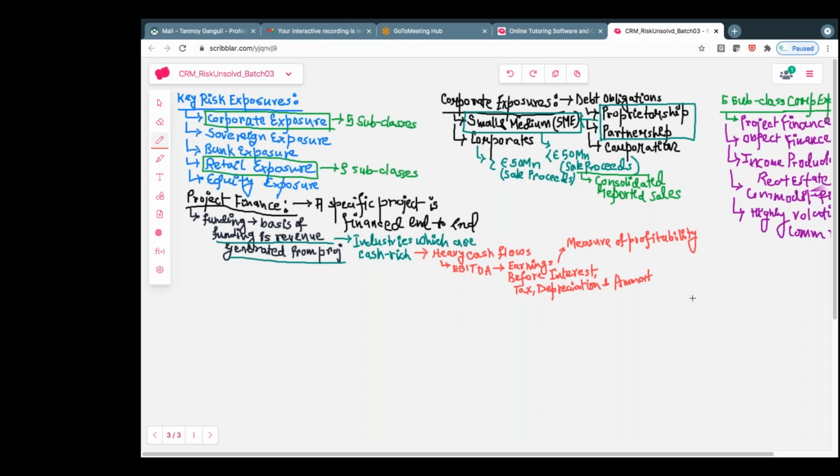Right. So there is a measure of profitability. This EBITDA that I have over here is a measure of profitability for the bank. Now, while I talk about this EBITDA, there are other measures as well. So basically what you are trying to see is the factors which explain the cash flow that the bank has, right?